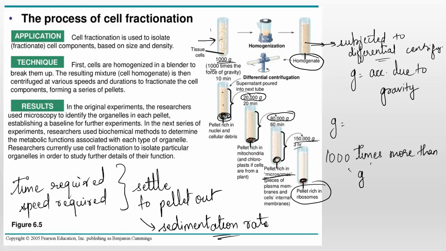Because here, if you start doing an assay, the biochemical assay may not work for cell organelles. Biochemical assays work for protein, they work for enzymes, but they don't work for cell organelles. For cell organelles, you will have to do microscopy. And that is going to tell you whether the pellet has the organelle of your interest or not, or whether you need to do further separations based on the centrifugal speed.